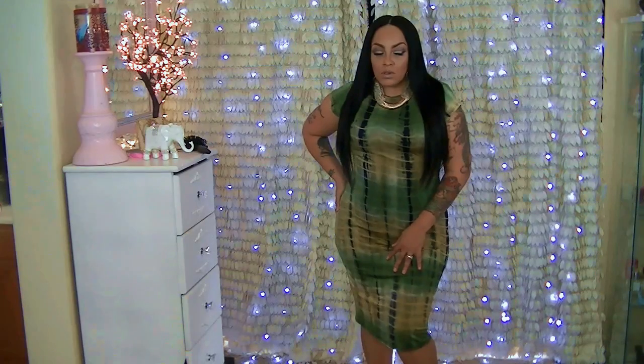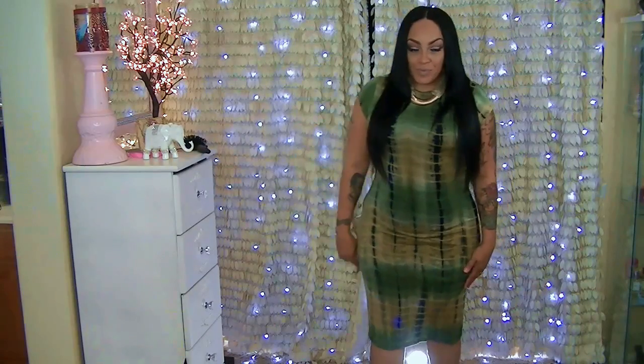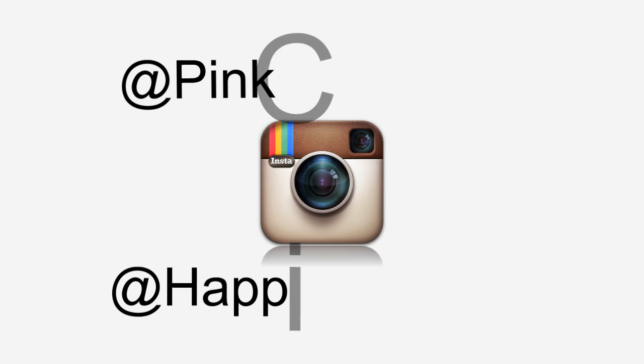The material is so stretchy and feels really comfortable. The necklace I have on is from beads.us — I'll be doing a tutorial on affordable accessories from there soon. I thought this necklace really brought out the dress because it wasn't too flashy, but the gold tones really complemented the tie-dye print. Out of everything I picked up from Pink Club Wear, this tie-dye dress is one of my favorites — I can pair it with heels or flats and be super comfortable and trendy. Make sure to check out Happiness Boutique and Pink Club Wear — all info is posted below!